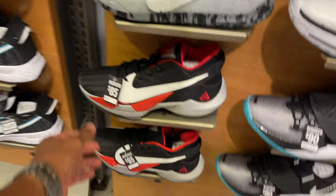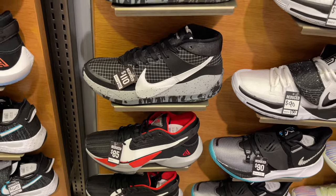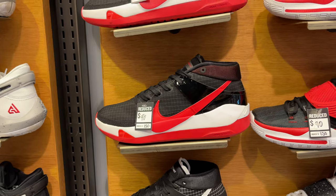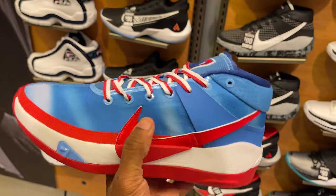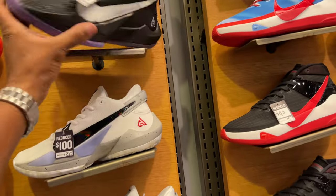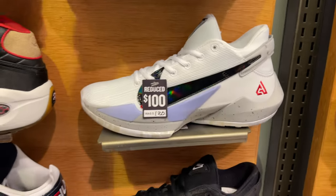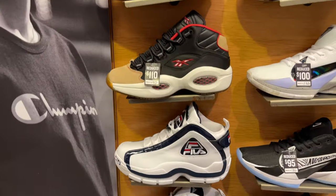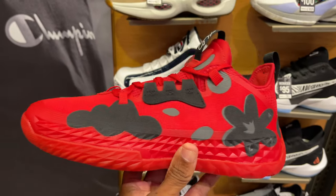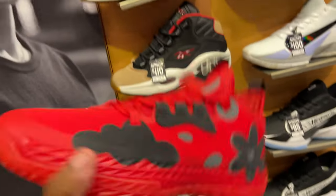Then you got the PGs. He got the Greek Freak Twos for $85 — special shoe that just came out. Jordan 13s in the black and red — you got the just-in-one on these. Going for retail at $150 is the price. Over here — I haven't seen this colorway — Greek Freak Twos in black and purple. They got the white joint right there as well. Old school Grant Hills back in the 90s. James Harden joints, bro — all red colorway, hitting for $130.